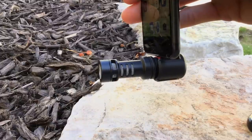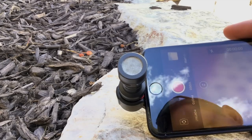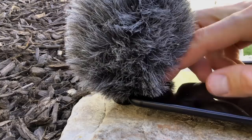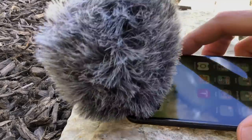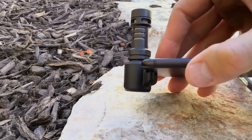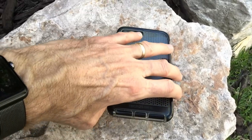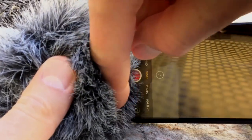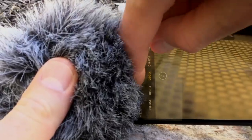It also didn't seem to pick up a lot of handling noise when actually holding the phone, so overall really good on that front. The home button is a little bit difficult to get to based on where the microphone is placed, but that's a limitation of where Apple has put the lightning connector — there's not a lot Rode can do to change that. The retaining clip was a little fiddly to work with, except when using the phone without any case. And depending on your phone case, you may have to remove it when recording. While it's great they included the windshield, unfortunately that type of windshield isn't going to save you in wind that's probably 15 miles per hour or faster.